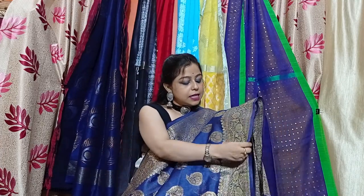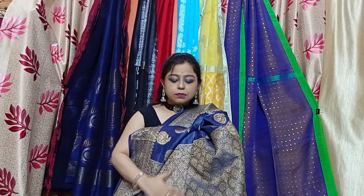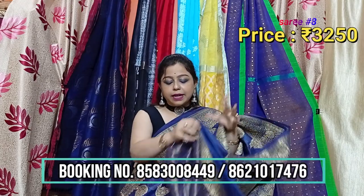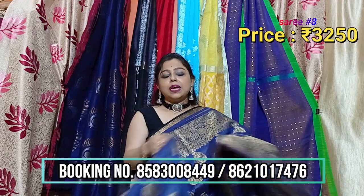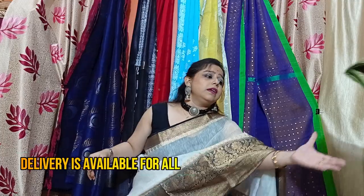Okay, it's absolutely a very offbeat shade. Again, you have these beautiful golden karwa buti zaris, and you have the subtle zari on both sides, which is the border. This is the pallu of the saree, just beautiful, same design with the tissue blouse. Price is 3250. Removing this and going to another very pretty color.